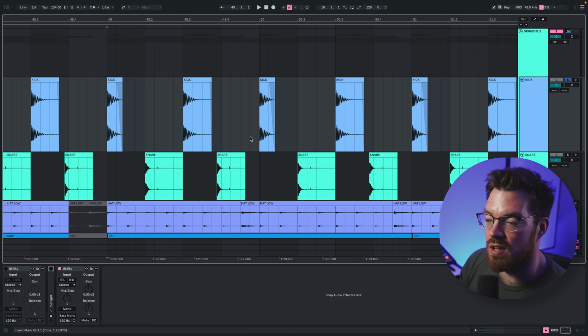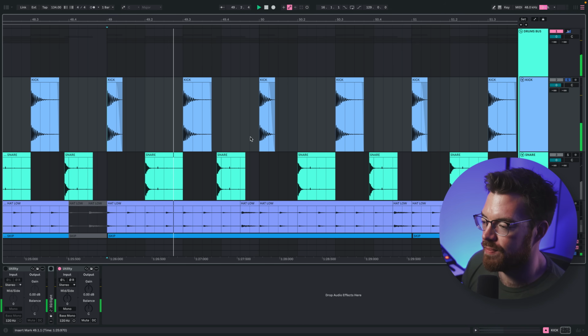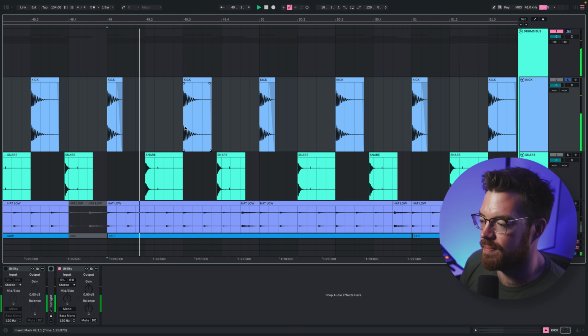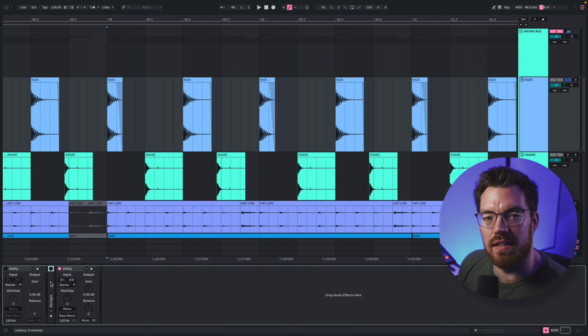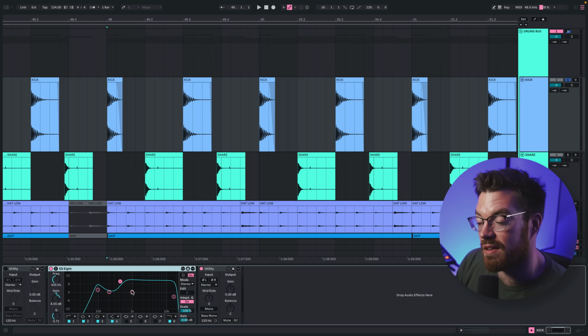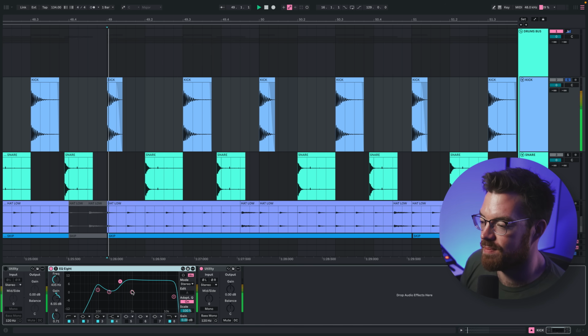For a lo-fi style track, this kick is far too weighty and full range. Because when you drive a kick hard on cassette or tape, it gives it this really mid-rangey, thin sound. Now you could use a saturator or a tape plugin and drive it really hard, but this kick is already quite distorted. So to give this kick that lo-fi feel, I've just used an EQ. I've cut out loads of low end and I've boosted the mids and tops. It's very drastic. I wouldn't usually use an EQ like this, but it worked in this case.